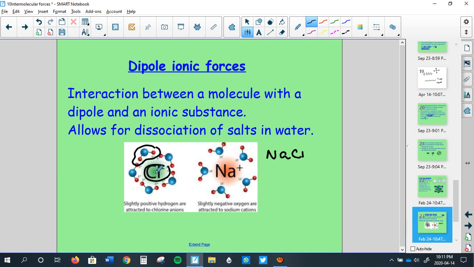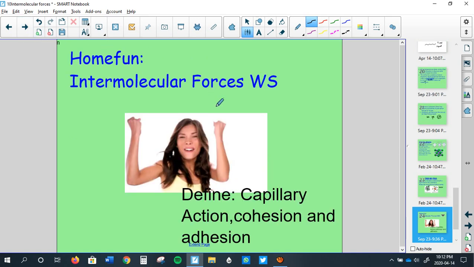The negative chloride ion will have water molecules surrounding it in this way, where your positive hydrogen atoms, your positive dipoles, are interacting with a negative chloride, whereas your positive sodium ion will have the negative dipoles of oxygen surrounding it, and hydrating it, surrounding these 2 ions in slightly different orientations so that they match their dipoles, in the sense that one is positive and here this is negative, or negative and here sodium is positive. Right, that is it.